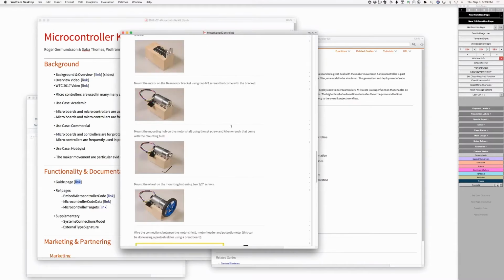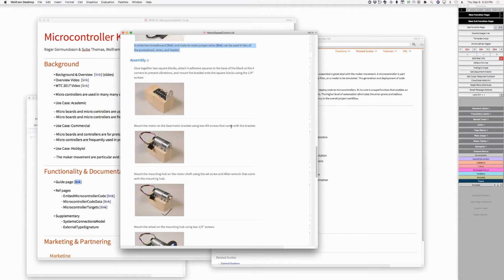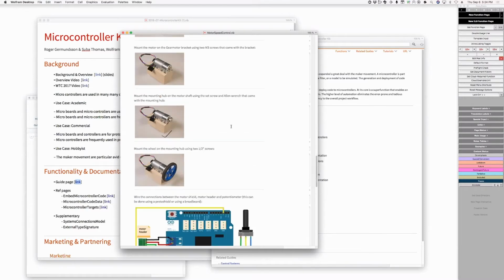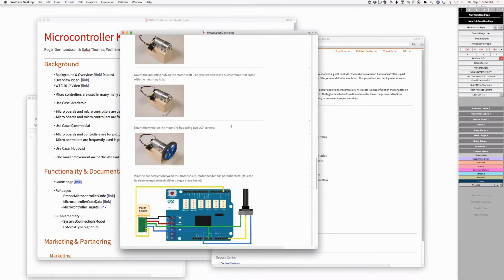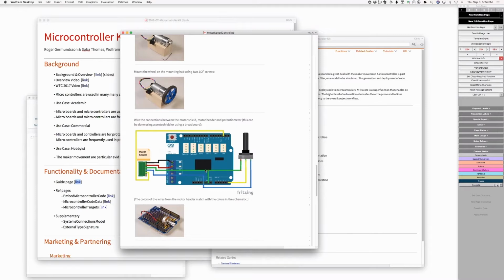Okay, assembly. Glue together. Oh my gosh. It'd be really nice if this was... This is how these maker projects go. Well, I understand that. You mean you don't have a glue gun? I believe that I actually do. Definitely have a soldering iron. Yeah. Okay. Somehow soldering irons got easier to use over the intervening 40-something years. They seem to be more difficult in the past. Anyway.